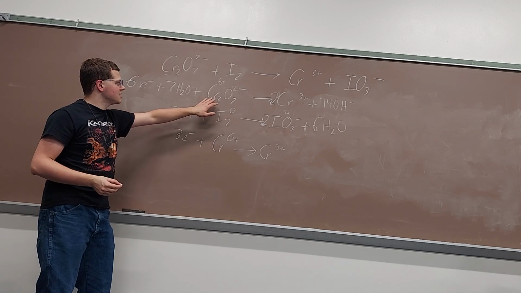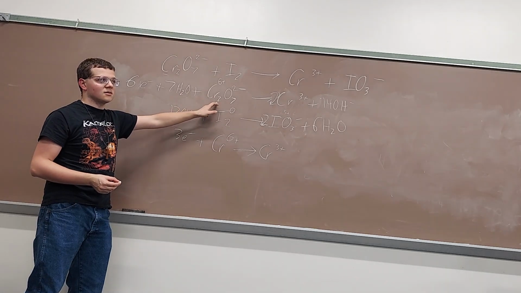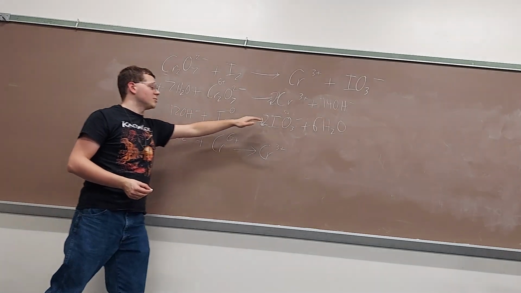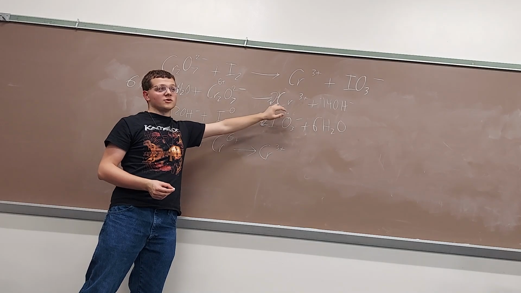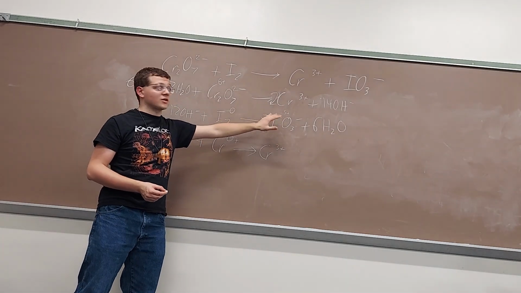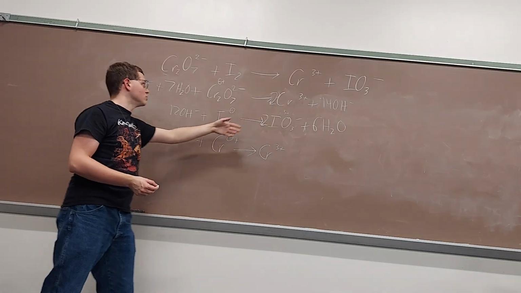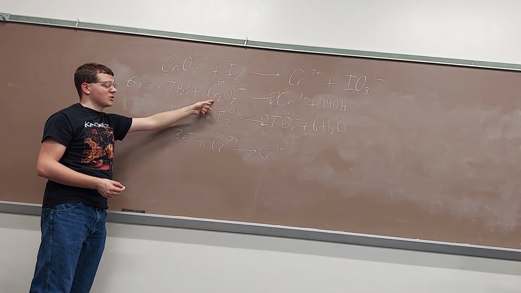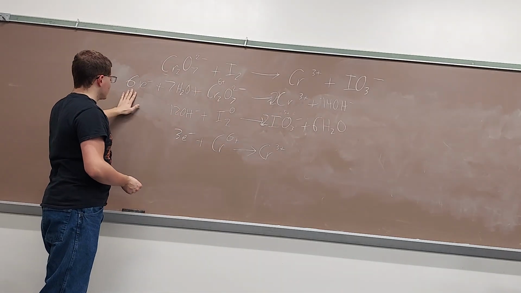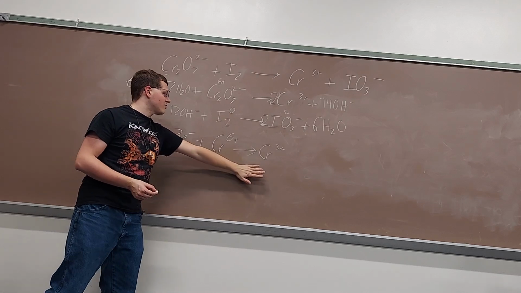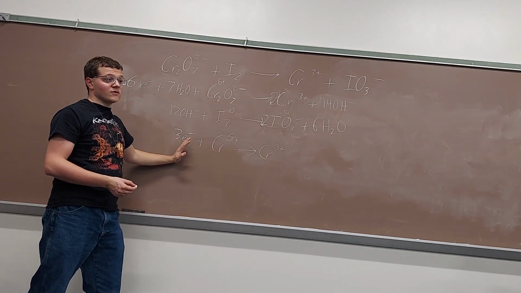That might be hard to see because the 2 is hidden in subscript here. But if you look at it from this point of view, it's not as hidden. It's a little bit clearer. Oh, clearly there's a 2 out front here. I'm going to need to multiply by 2. It still follows the same logic here. It might just be harder for you to see. Okay, so we find we need 6 electrons because each chromium needs 3, and we have 2 chromiums.